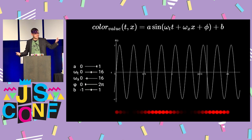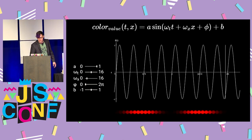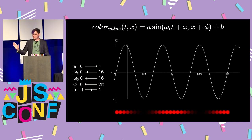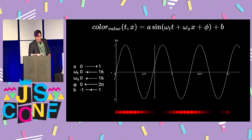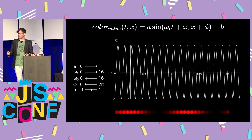So with this, you can start to see how this is being assembled in this art piece here. So again, we can slow this down. And it's just barely moving across. Again, this is a very soothing, slow sort of animation. We can also make it go really fast. So it's just zipping across.